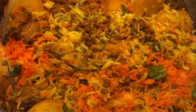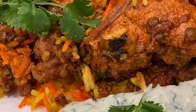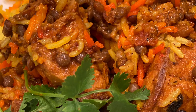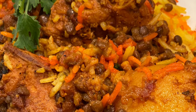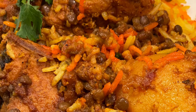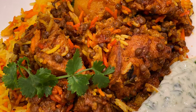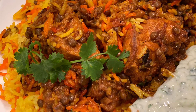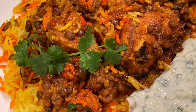Let it steam for approximately ten minutes on a low heat — the aroma is absolutely magical. You can serve your Cornish chicken biryani with some rice on the side and some refreshing raita, and don't forget to add one of those yummy melting potatoes. Cornish masala biryani is packed with flavor, and because the ratio of rice to masala is flexible you can address everybody's preferences, guaranteeing that everyone will love it.